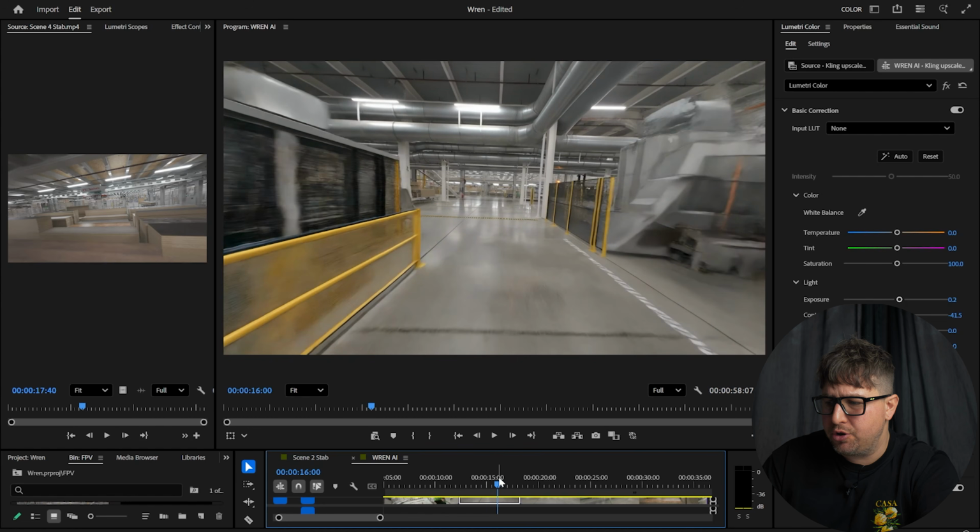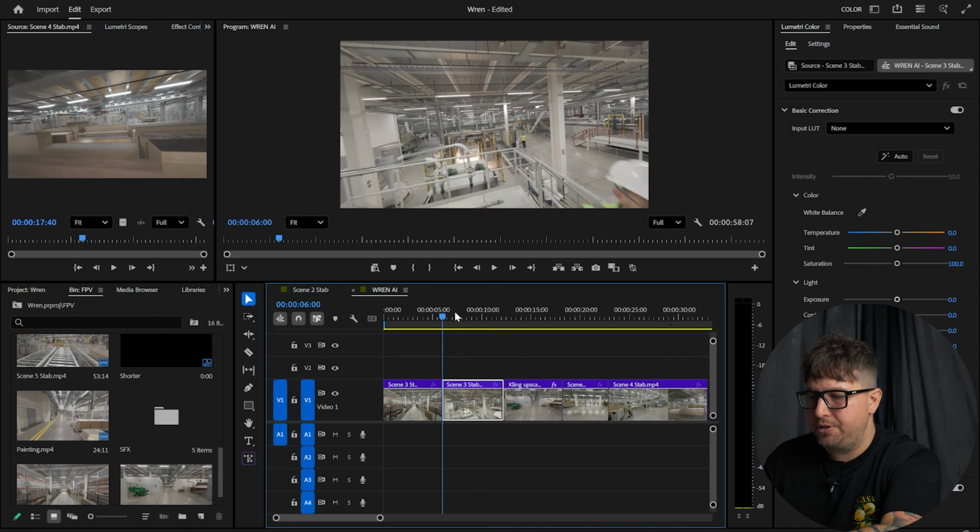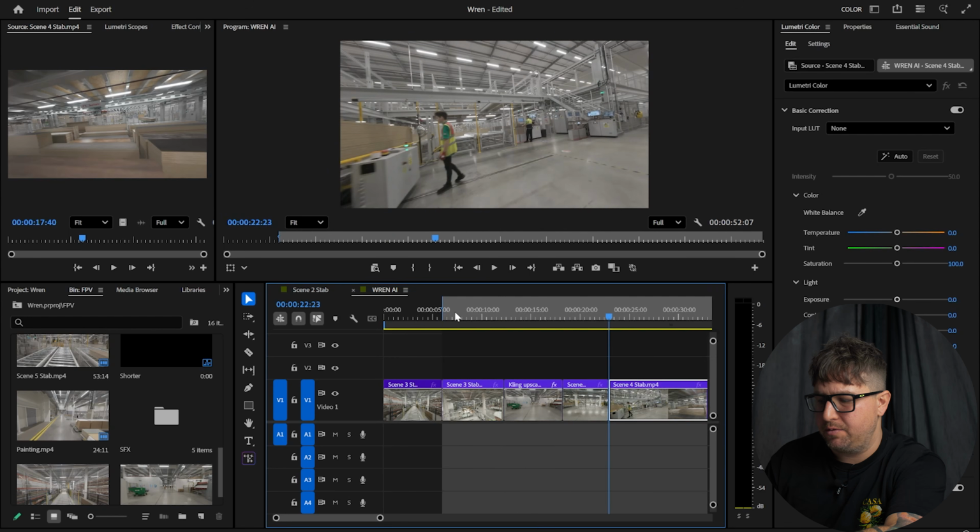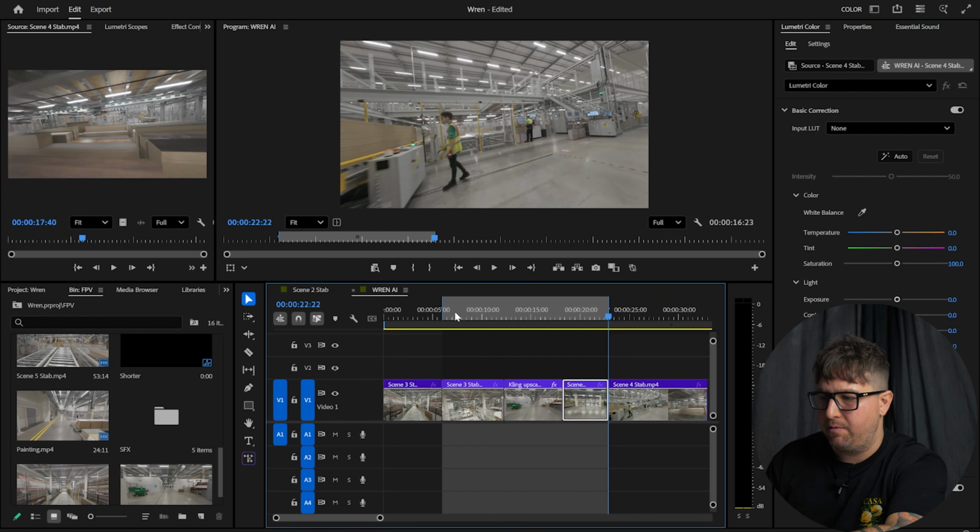So to make this truly seamless, what I'm actually going to do, I would like to just normally nest this, but there's a weird thing in Premiere Pro where if you nest a clip and then speed ramp it, you end up with a blackout on the screen. So what I'll do, and this isn't really best practice, but this is just the way I get around it.